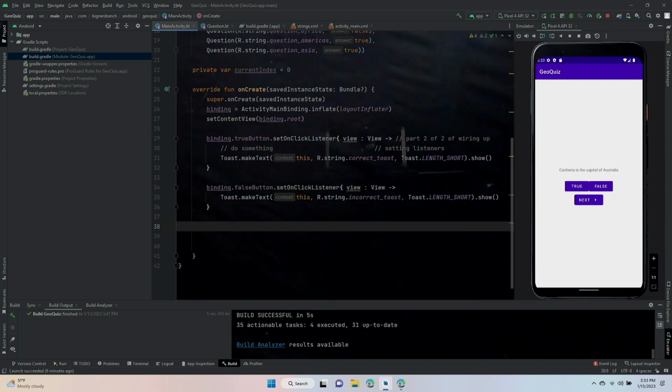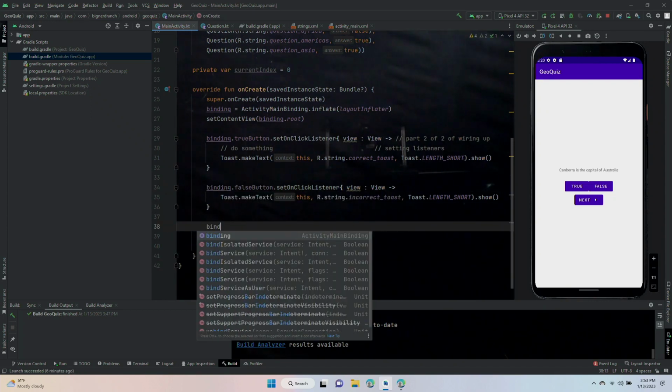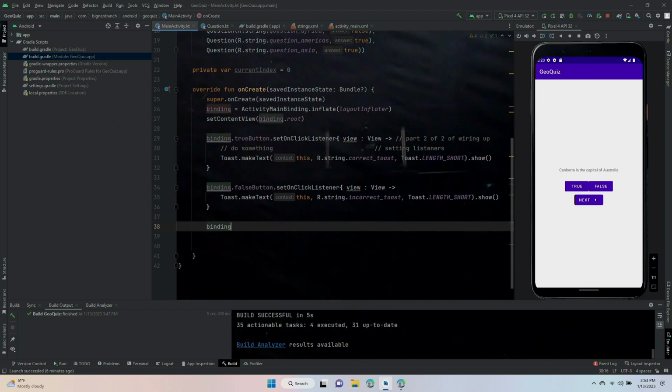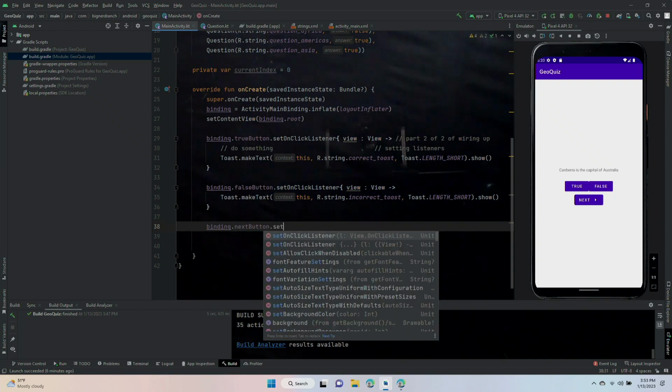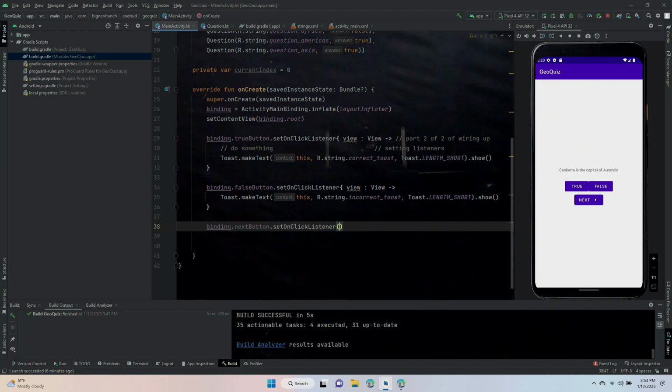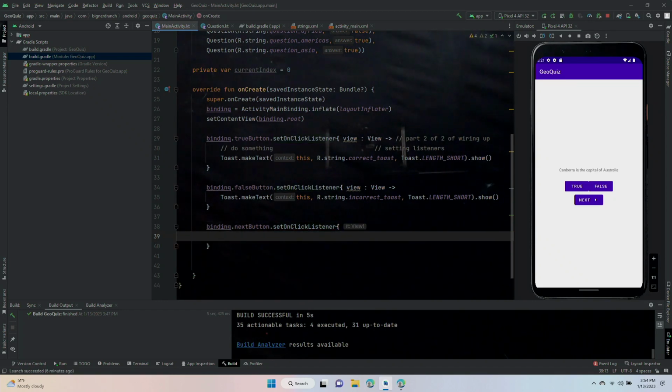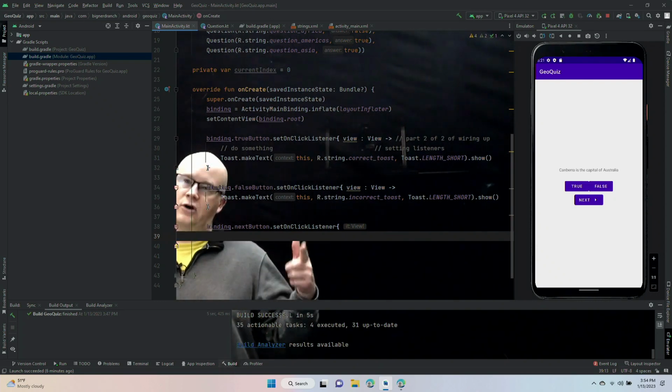All right, let's start doing this for the next button. Binding dot next button dot set on-click listener. This time we do not need anything inside our curly brackets. In other words, we don't need to return a view. All we need to do is just update the current index.